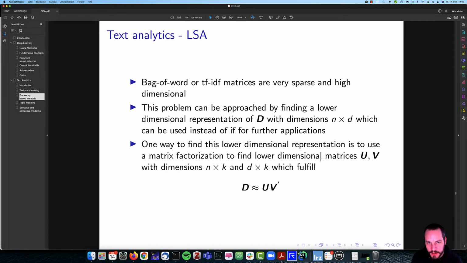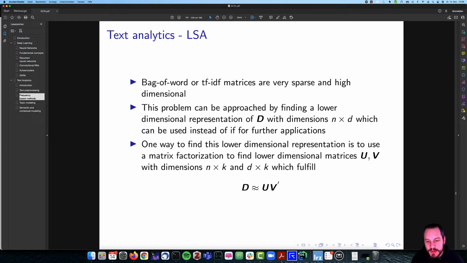Each column has n observations, and so as long as k is smaller than d and n, we have a dimensionality reduction regarding the first and the second matrix. I will show a quick example such that it's easier to picture all this, but first a few statements regarding the methodology.